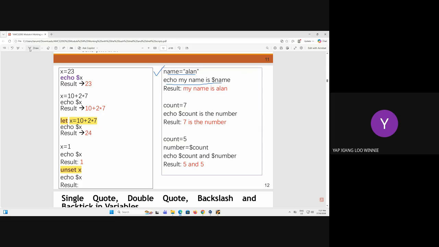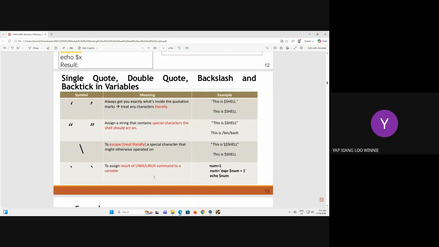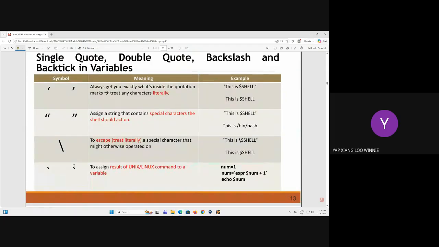So remember that in this chapter, if you want to master it, the more you practice, the more you can get your commands and your scripts correct with higher accuracy. Basically, to get it correct, I have to practice more. Now, the next thing we're going to learn is different types of quotes and what the functions of them are. First we have single quotes followed by double quotes, and we have backslash followed by the backtick.